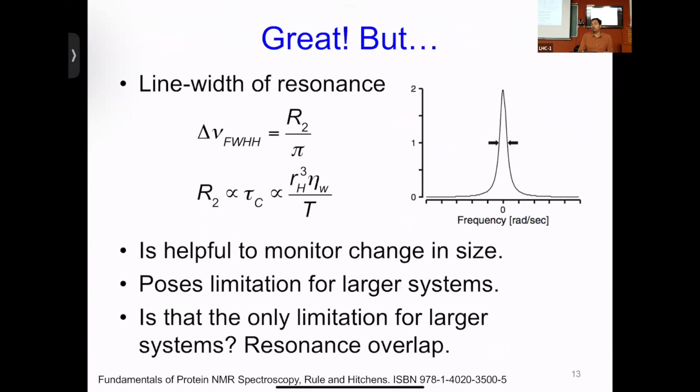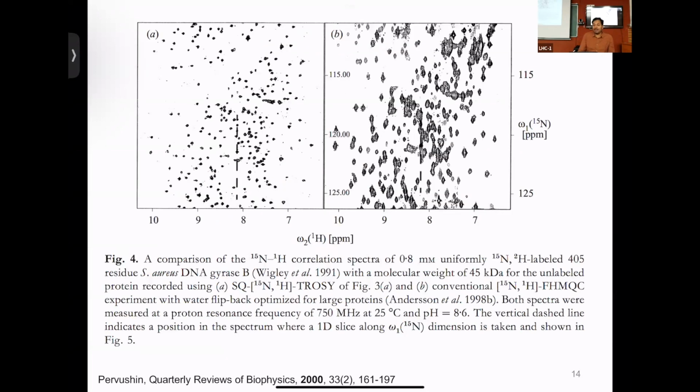And finally, what are the good and bad of it? The good is that you'll get much higher resolution. But the bad is that as you increase molecular size, your R2 increases. If the R2 increases, lines become broader. So as you go more and more in size, the resonance becomes broader and broader. Therefore, you lose sensitivity and resolution together. A standing example of this is a protein which has 405 residues. This is the HSQC of it. But you slowly see the resolution is rather poor in the middle because multiple peaks are coming on top.